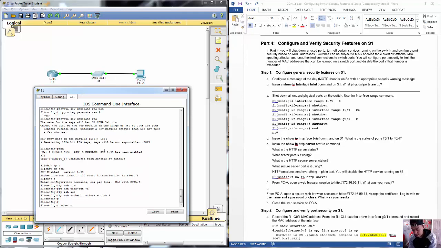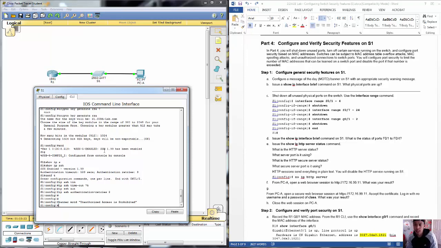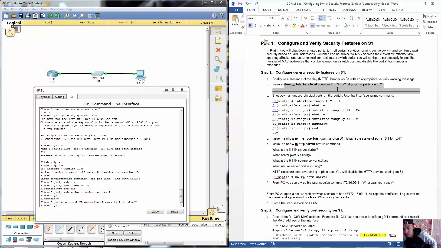So banner MOTD, and we will give a security warning, which is normally unauthorized access is prohibited. Enter. I won't do the show IP interface brief because that's asking a question. You guys can go through that and fill that out, for those on Netacad doing this lab.